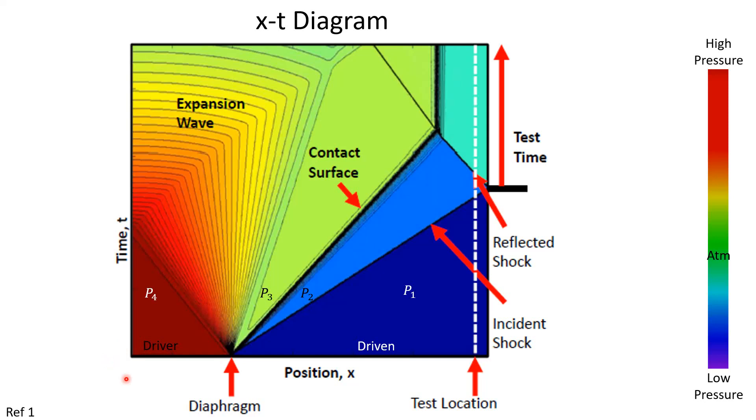And so, what that means is that we start off here at time zero and you can see some familiar pieces. You've got the driver section separating using the diaphragm from the driven section and then way down here at the right of the driven section is the test location as close to the end wall as we can get it. At time zero, the diaphragm bursts and we get an expansion wave moving, progressing through time to the left towards the left side end wall. As that's moving towards the left side end wall, we have our shock wave progressing through time, which means up on the vertical axis and towards the right side end wall, until it reflects off the end wall and then we see the reflected shock.